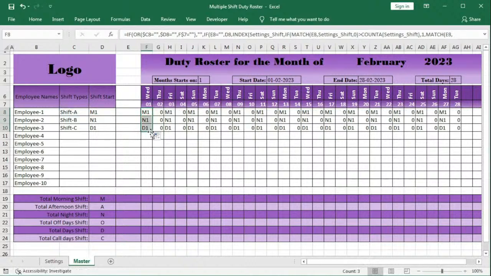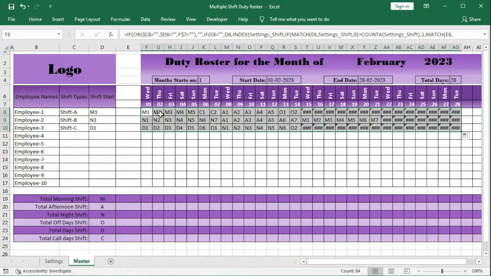Now, okay, M1 M2 M3 M4 M5 C1 C2 A1 A2 A3 A4. Okay, up to this it is okay, but here we're getting error. So let's check why it is giving error.